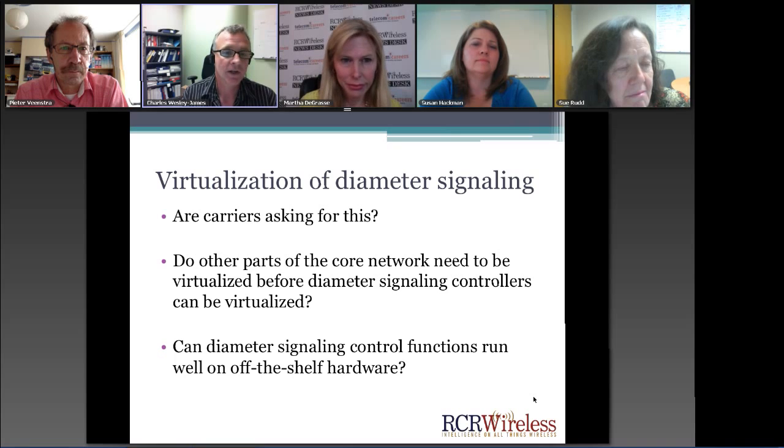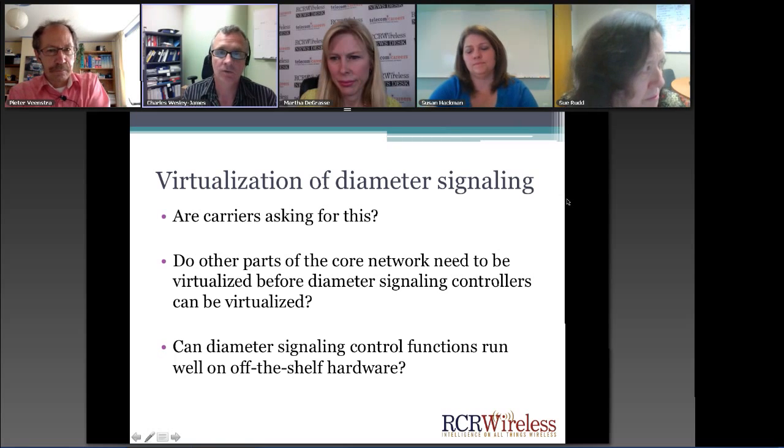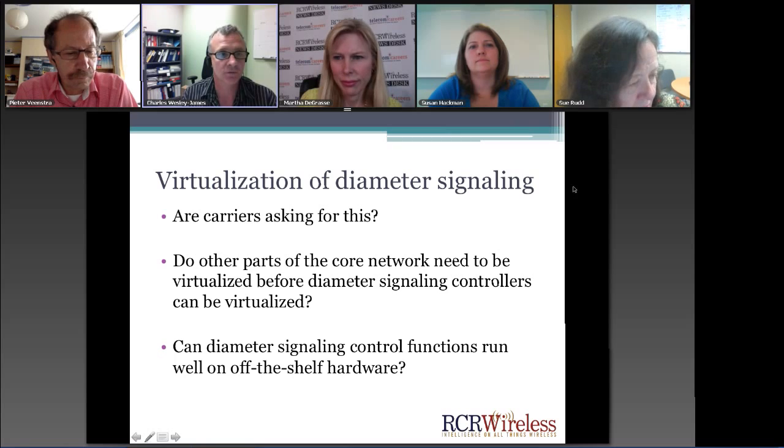So as vendors, our value add in going to virtualization is to let the carriers use the infrastructure they already have and already have agreements with. And I think we can take that further by using open APIs to our virtual machines so that other applications can talk to our virtual machines, the OSS systems in the back end, or downstream monitoring systems can talk to our systems in a more seamless manner from that cloud.